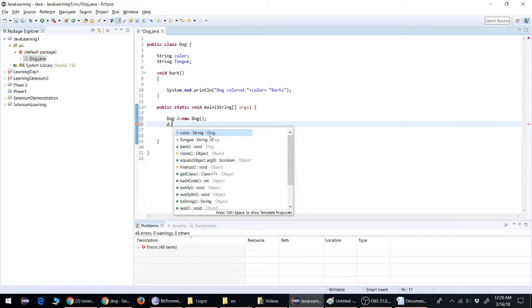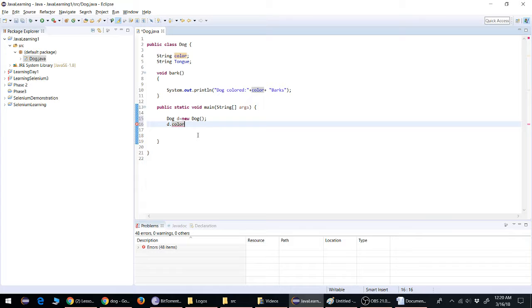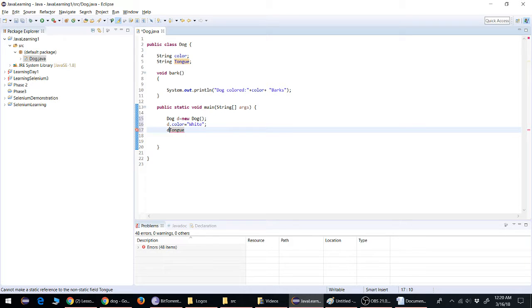For example, you can see color and tongue. If I write d dot color, say if I declare this to be white, it means the color of the dog has become white. Sorry, it should be d dot tongue equal to, say, red.